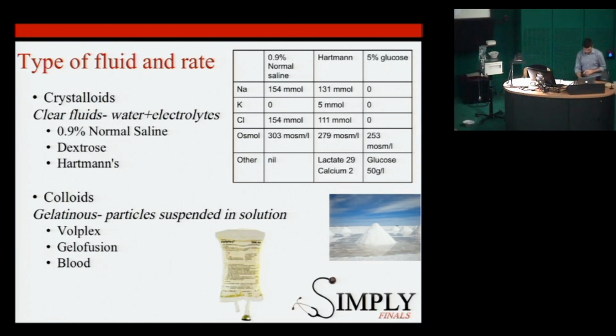A few things to point out. So you don't need to remember all of these numbers, but Hartmann's is great. You'll just prescribe it, or Plasmolite, as they have started using at Imperial. Has lactate in it, so if you've got someone with lactic acidosis, don't give them Hartmann's. It's a general rule. Hartmann's you can also not add something to, so you can't add more potassium to Hartmann's. So if you've got someone who you're worried about potassium, you need to use one of the saline or glucose and add something to it. Colloids you can have an anaphylactic reaction, which is obviously not good.